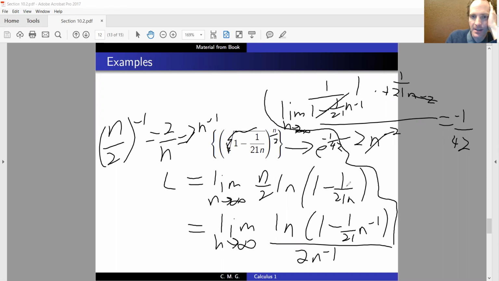So for these, you just want to sort of think, do I need a L'Hopital's rule? Is it going to be one of these with the exponents, or do I just do a straight L'Hopital's rule? Or is there something else that I need to do to get to where I need to go?